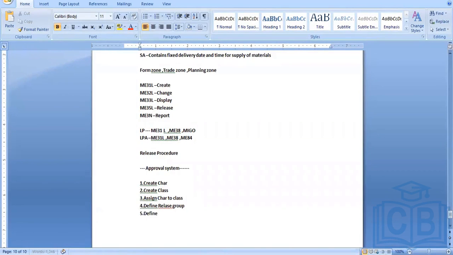Then define release codes and assign them to the group. Then assign the class to the release group.